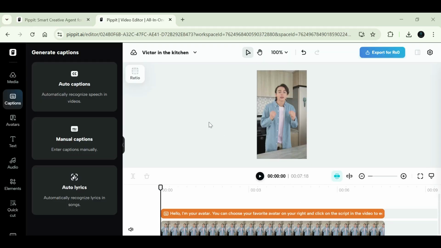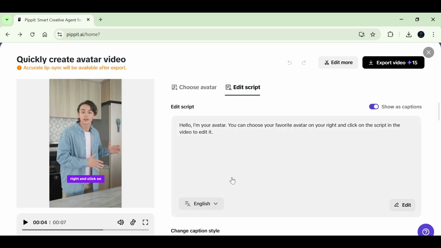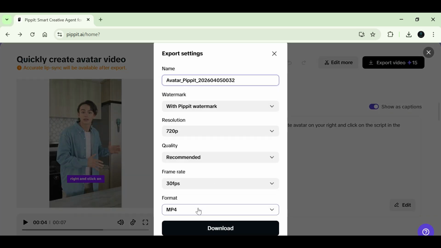You can edit the script, add captions, manual or automatic. Adjust caption style, add avatar, text, audio, and more. Once done, click export and your avatar video will be ready within seconds.